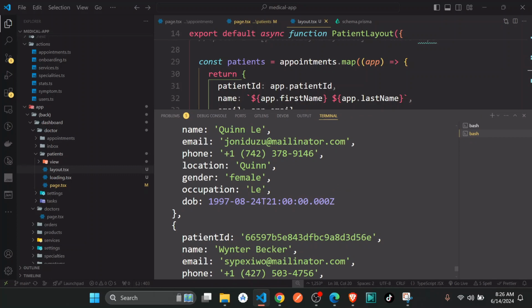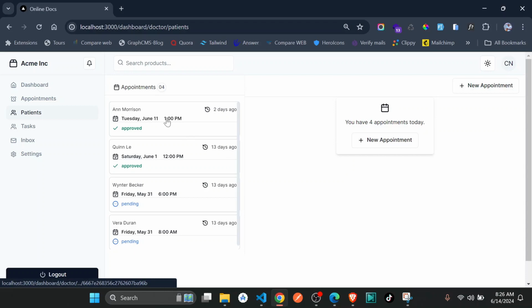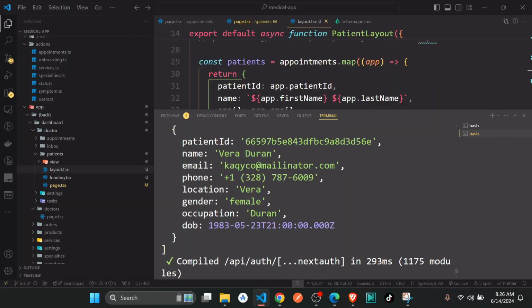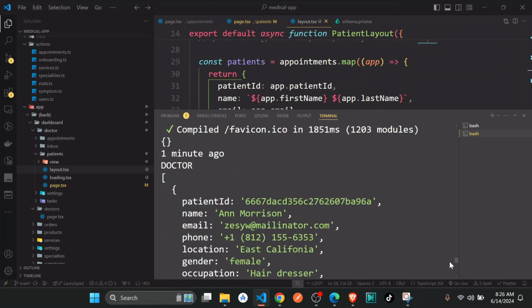Let me just get one of these people here. The last person who made an appointment was Annie Morrison. So let's just look for Annie Morrison. Okay, the email is this.